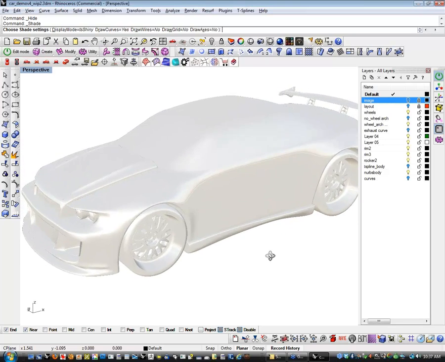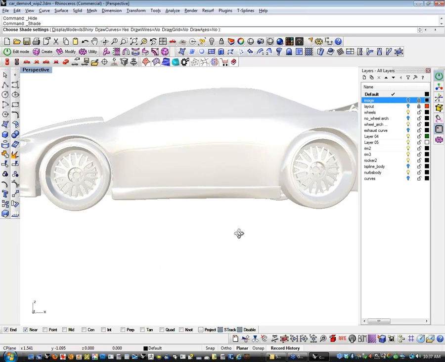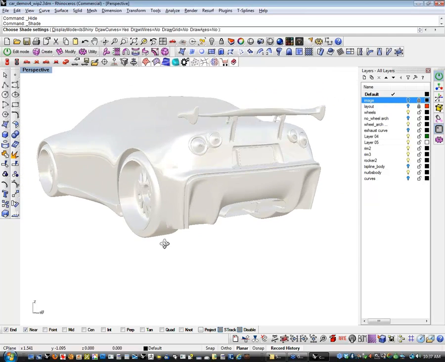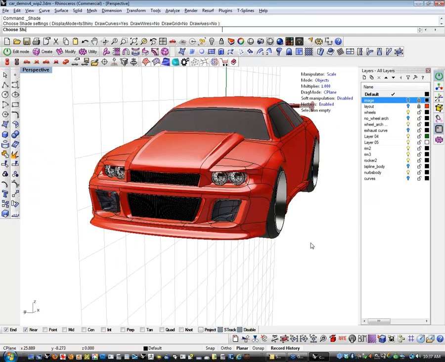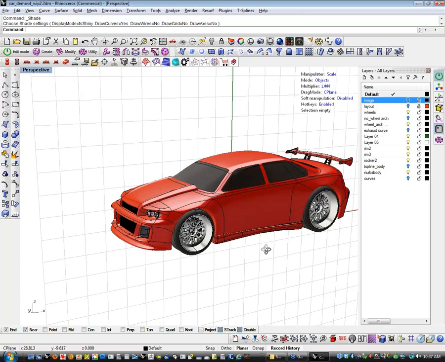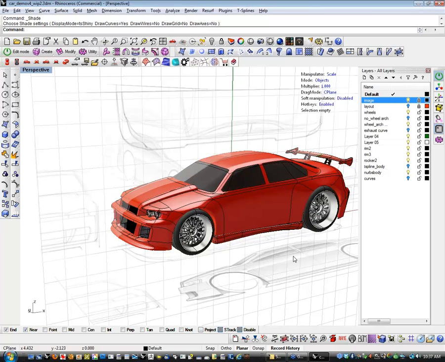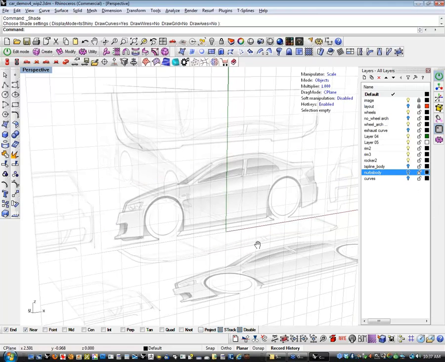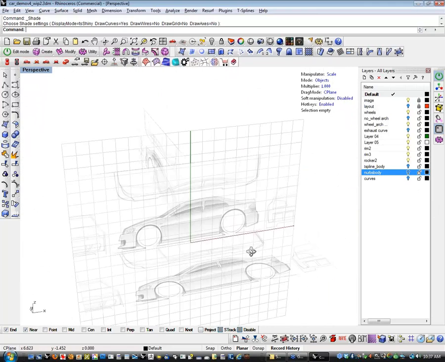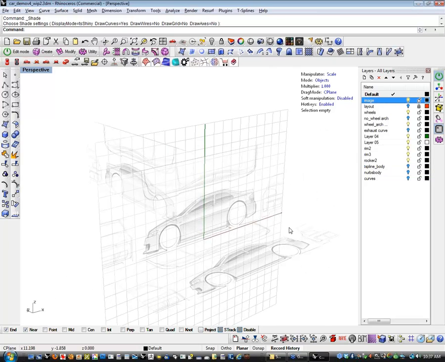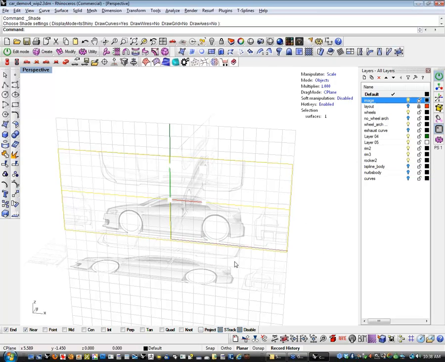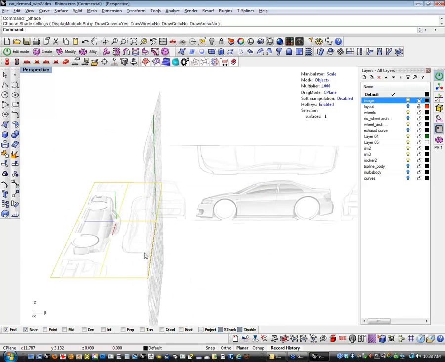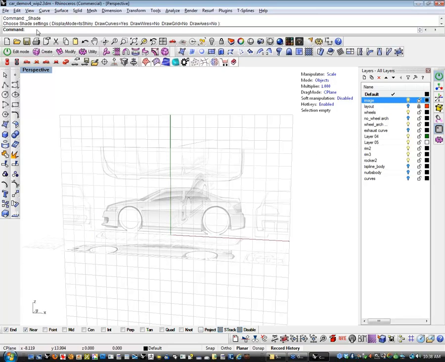One question, Kyle, just about how you use the picture frame to show the reference image. Just a question about how you're able to have that be kind of translucent and spin around in the scene. Is the key to that using the picture frame command, or how do you do that? Yes, picture frame. If I bring this up, let me hide this for a second. This is all picture frame stuff. If I unlock this, you'll notice these are all individual picture frames imported, and you just run the picture frame command, drag the thing to your size, and it gives you a plane.